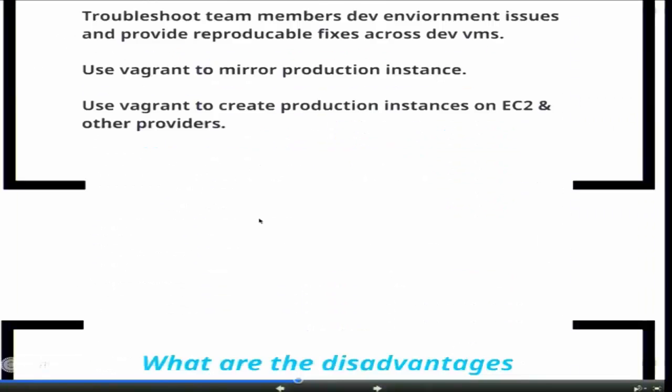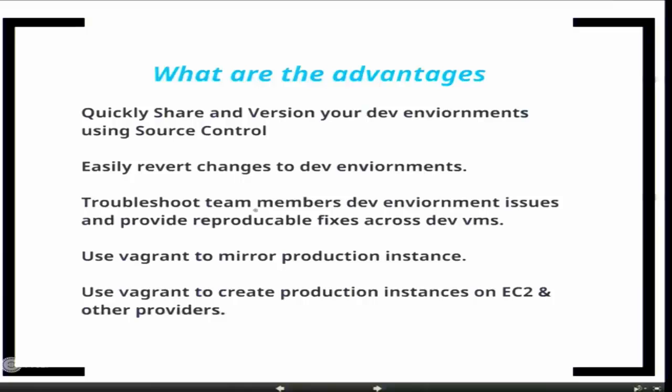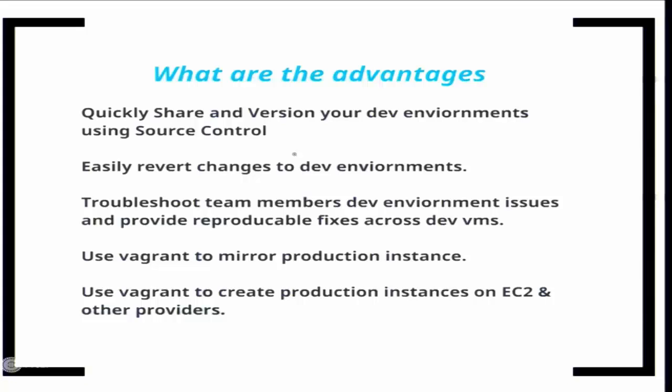I think I kind of jumped ahead there. So, as I've talked about a lot of these advantages, you can share your Vagrant config files in your source control. That makes it easy to go back and figure out if you screwed something up. I've done this. I'll branch stuff, and then I'll work on something that I'm trying to get working. And if it doesn't work, I'll just kill the branch and go back to my master, or merge it in, and then I have my changes. So a huge advantage with Vagrant, when tweaking things and trying to get it to work, is using version control.